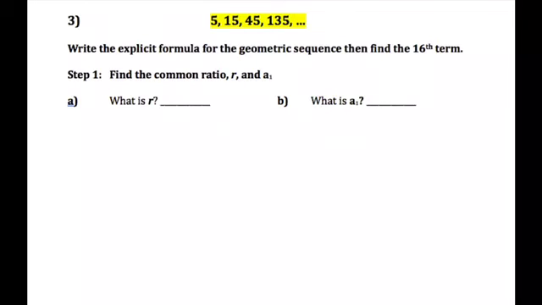Okay, go ahead and flip the page now to page 292. And we're going to now talk about how to write the explicit formula for a geometric sequence this time. So we're going to do the same thing where we follow the same steps, but instead of finding D, we find R. So our sequence is 5, 15, 45, and 135. So write that down on that line. And then you need to find R and A sub 1. So I'll give you a few seconds to do that.